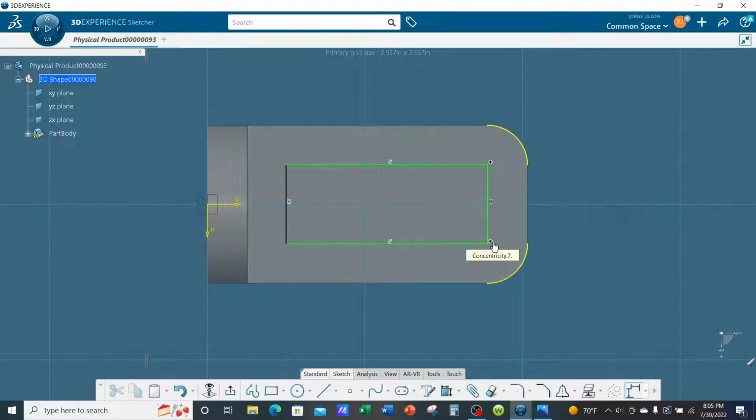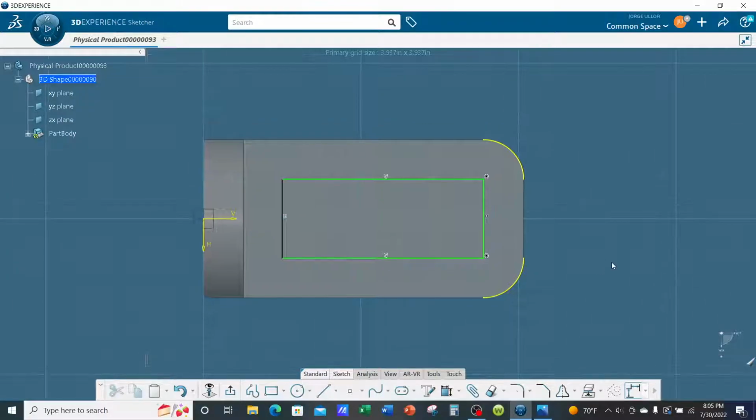So we have the double circle letting us know that the vertex is concentric with the center point of the arc. Okay, let me give this a length now. Let's go with 4.75. So I'm going to use the 4 vertices on the rectangle to locate my counterbored holes that I'm going to create after I exit the sketch.